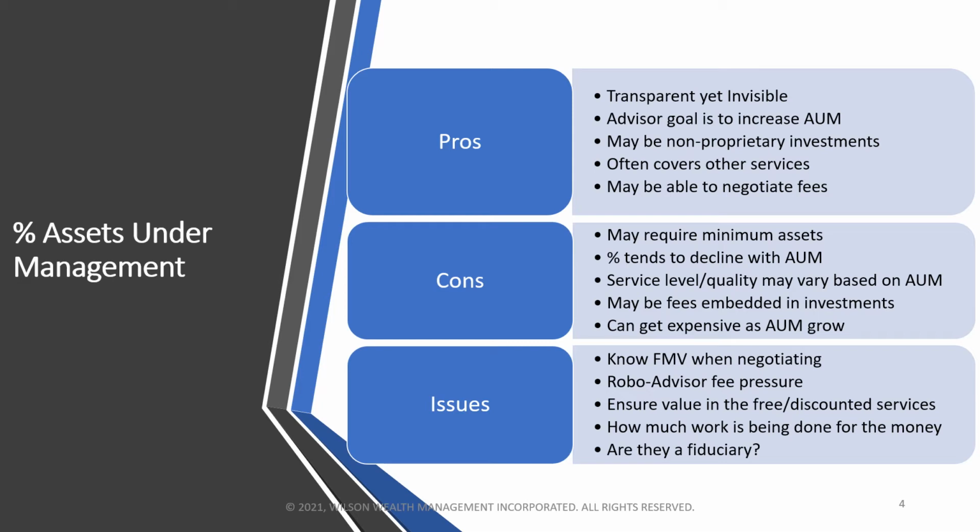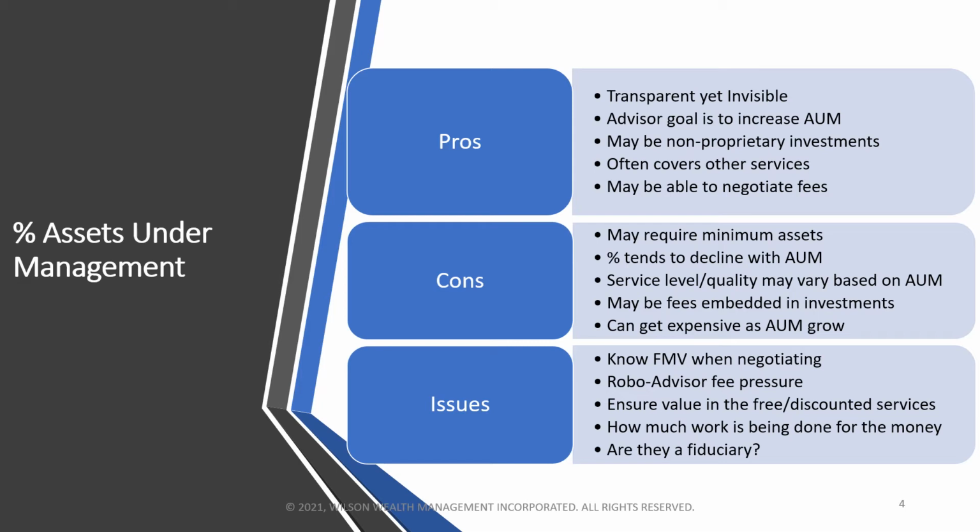And then if you have over 500,000, it's still 0.4, and you still get everything that came with the basic. But now you also have a dedicated advisor team. You get some financial reporting. You get a more individualized portfolio. You get discounts on some health care. So again, the more money you're bringing in, the more service level and the more personalized the attention. So again, if you're not bringing a lot to the table, maybe you're not getting the quality that you could get through a different advisor relationship.